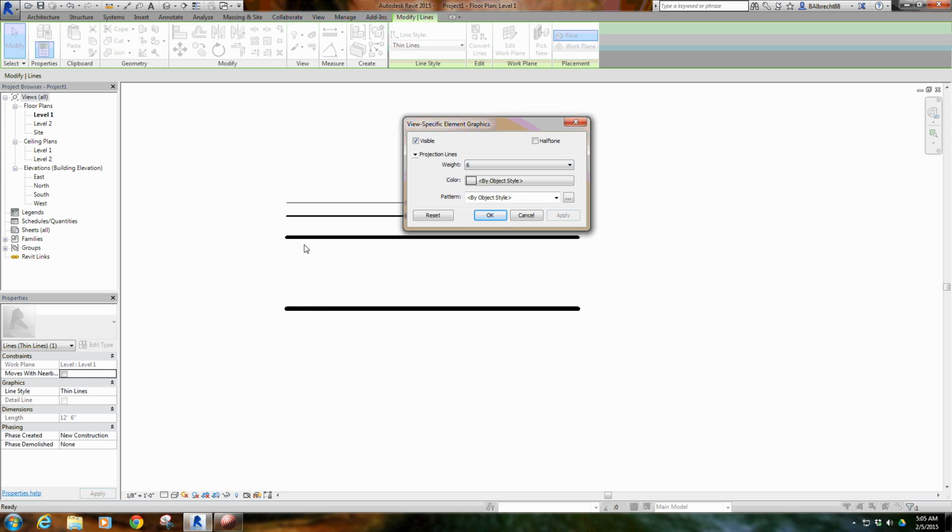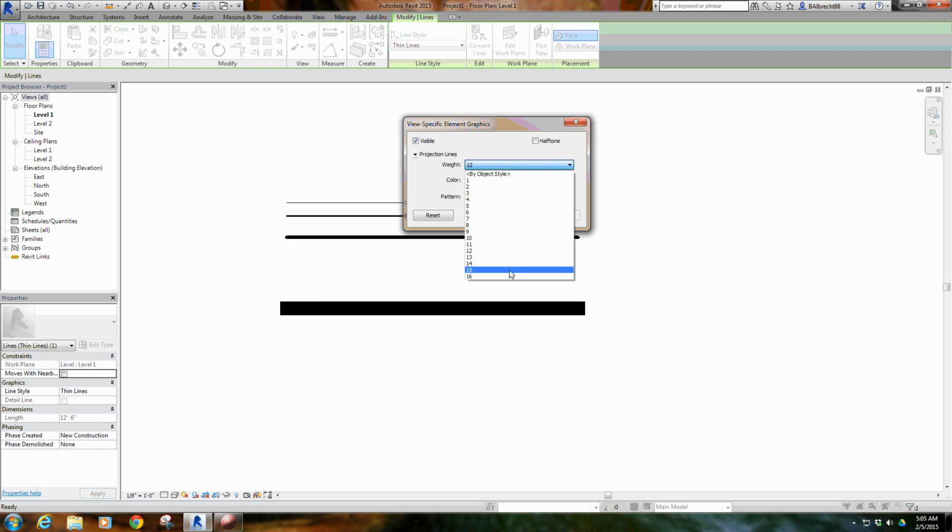So a 6 looks like it's a little bit thicker than a wide, and if you come all the way down to like a 12, you're starting to get really thick in here. But there's nothing preset, I don't think, beyond 12. I could be wrong on that, but I think everything beyond a 12 is usually not set yet. But they do give you the option to set stuff.